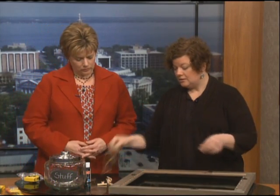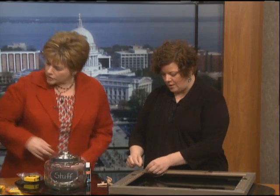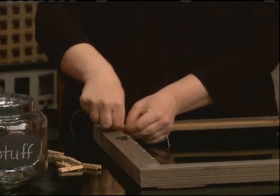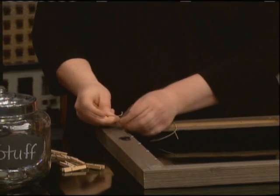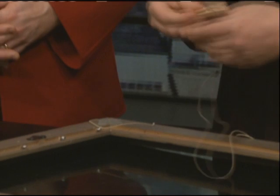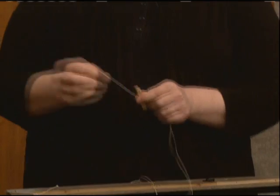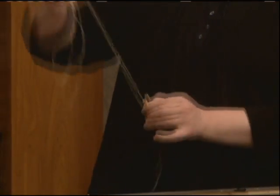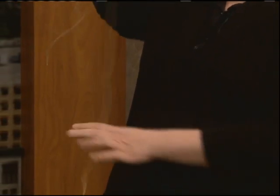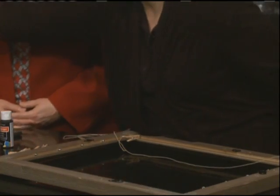Then you take the string and string it through, starting at one end. That'll be the string you end up with the clips on, where you put your notes. String it through, tie it off, and then what I've done with this one is take regular little clothespins and put the clothespin through. You can buy those by the package, so you can get as many as you need. Keep stringing it back and forth through your frame, and then you wind up with this.